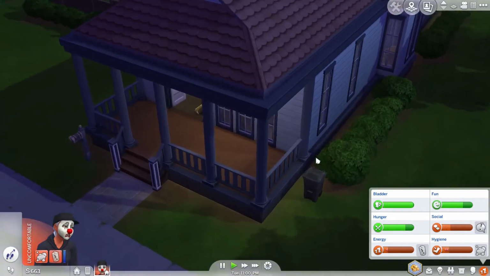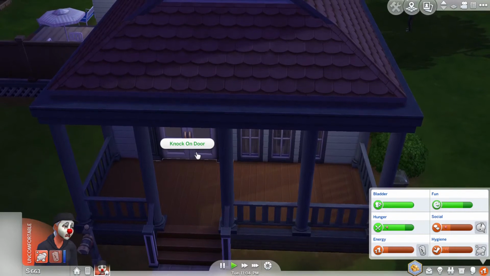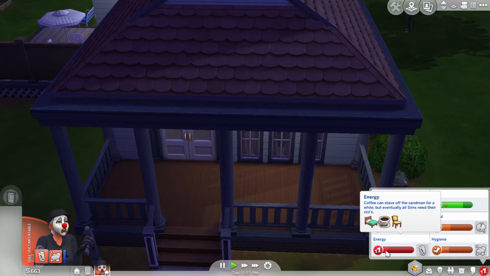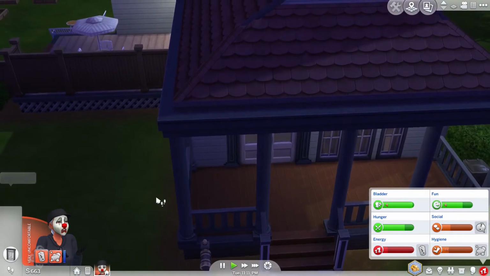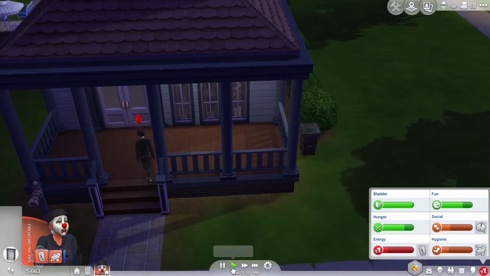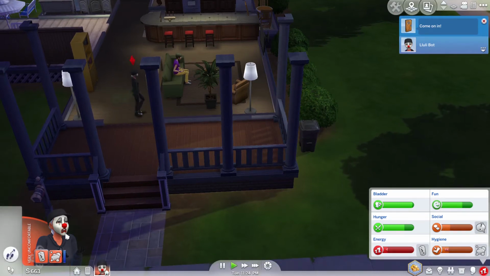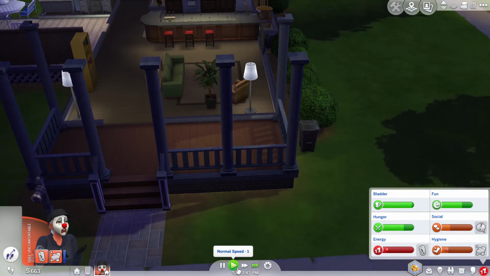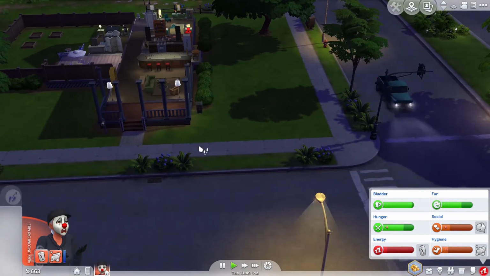Oh, I need them to unlock the door first. What? How do they not have fresh trash? Anyways, I'm going to knock on their door. Oh, I forgot, I was supposed to go home and sleep a little. What if I get them to unlock, and then I go home and sleep, and then I come back? Okay, so I'm going to go home and sleep a little, or should I? Stop. Actually, I changed my mind.